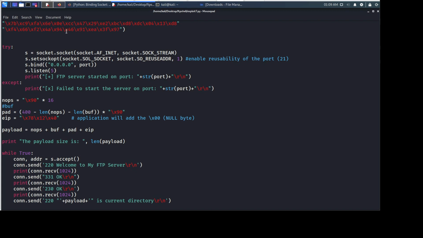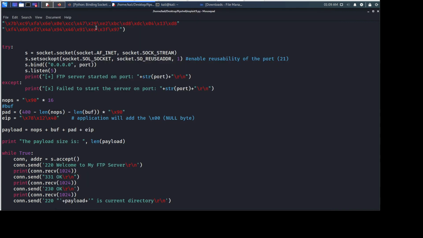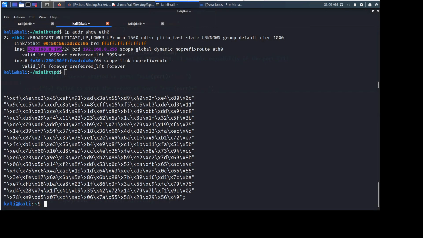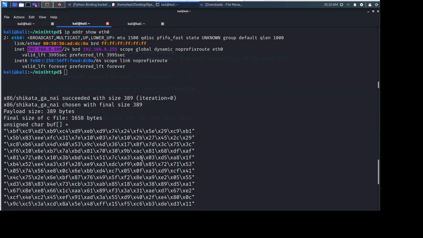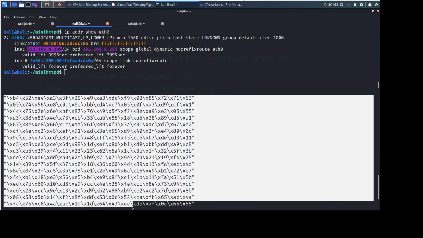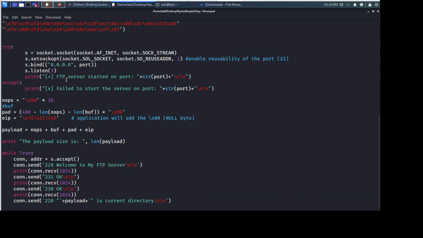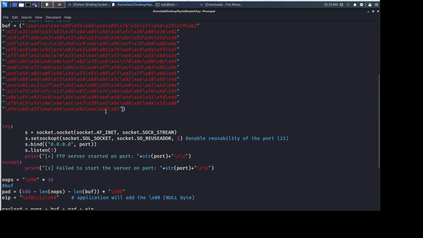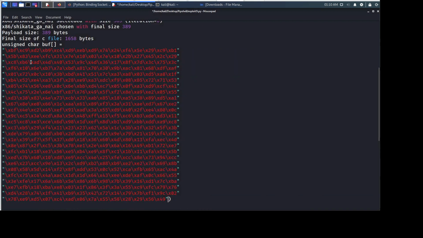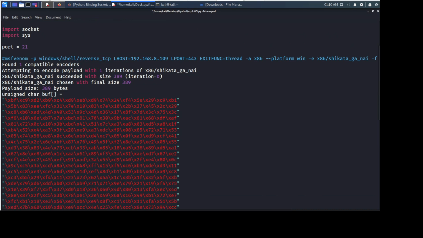And now I'm going to rename this or save a copy. Again, I prefer to do it this way. It's all up to your preference. This is not 9, but no problem. Good, so we have this. Let's copy it into our payload, from here all the way to the end, so we have the whole thing. And let's now modify this. Let's remove this, we don't need it. Let's remove this as well.